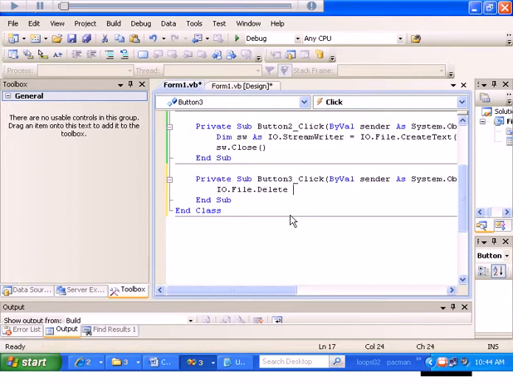It says delete path is string. So it wants parentheses. What do you suppose I put in the parentheses? Yeah, I'd say datafile.txt, but this could be a string. You could pick any file on your hard drive, store it into a string, put it there, click it, and you've just deleted your operating system if you wanted to. You know, whatever you want to do. Don't do it, but you could.